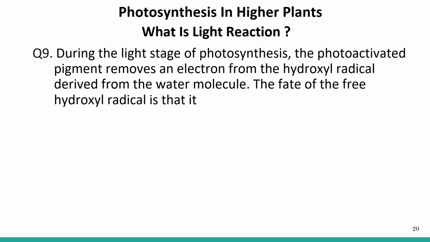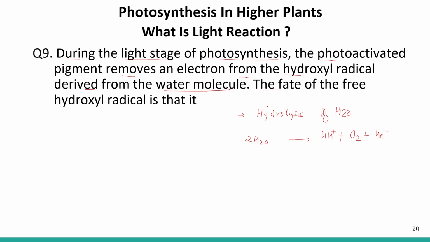Now coming to the next question, which is, during the light stage of photosynthesis, means they are talking about the light reaction, the photoactivated pigment removes an electron from the hydroxyl radical derived from the water molecules. The fate of the free hydroxyl radical is that. So here what they are talking about? They are talking about the hydrolysis of water, or you can say splitting of the water molecules. So this is the equation for the splitting of the water molecules. 4 hydrogen are released as free radical. Then we have the oxygen and we have electrons also released.